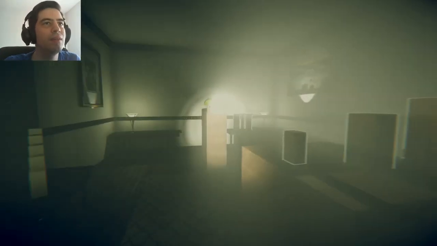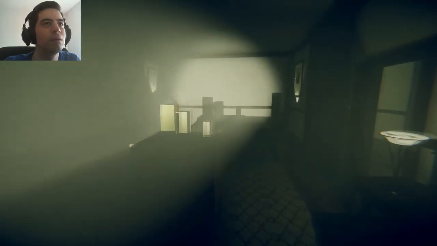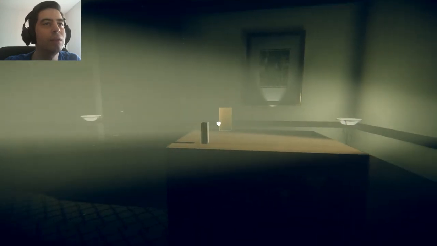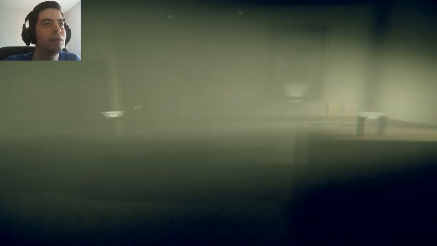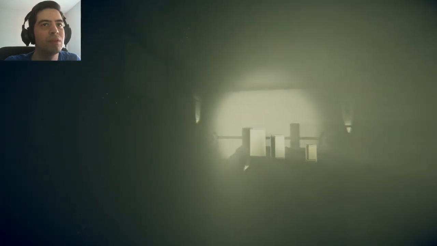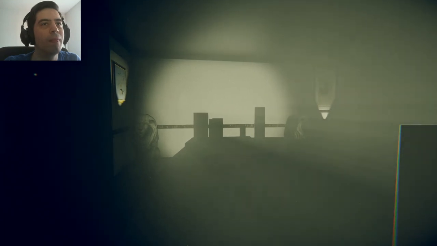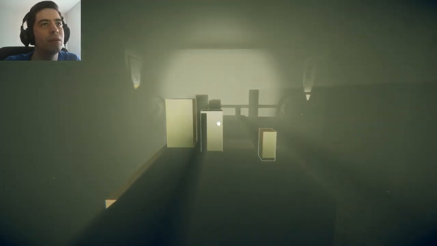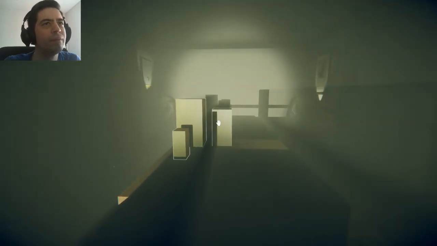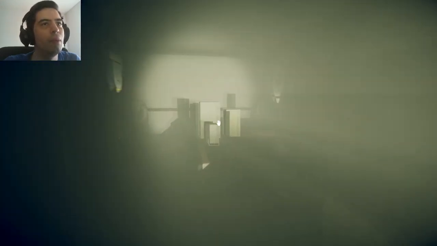Boom. It's a puzzle. I have to do something with it. Something with the shadows, I think. Can I even interact? Oh, I can't. How do I do this? Oh, maybe arrange them from tallest to smallest? I don't know. Oh, like this. And then I think this is... wait, this is the smallest. So maybe move the shadow.